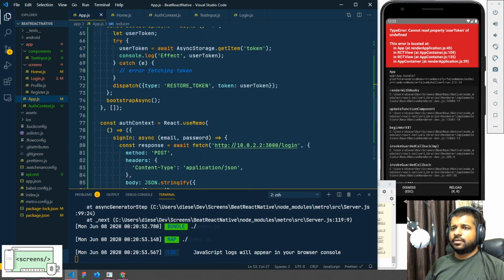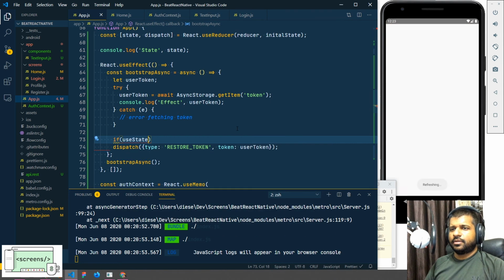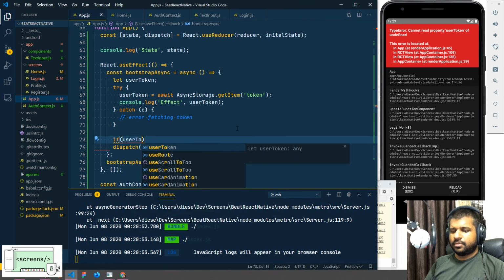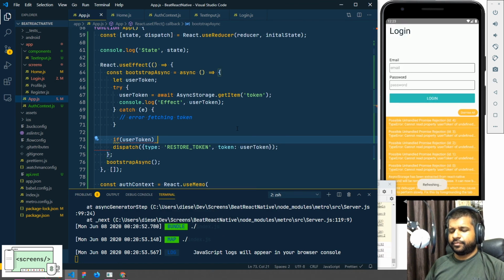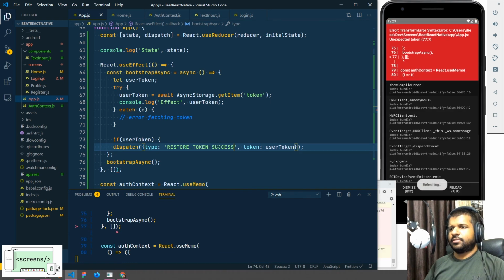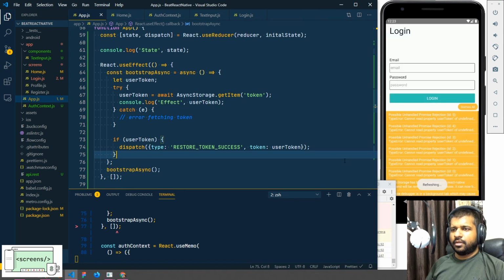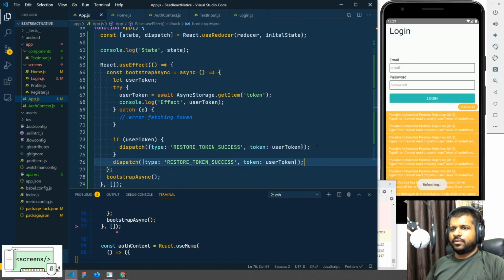Okay, so now we need to check if the token which we got is null. So if user token, we are going to call success, else we are going to call failure.